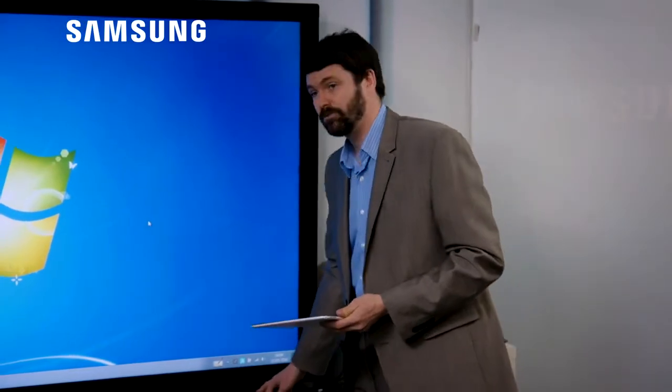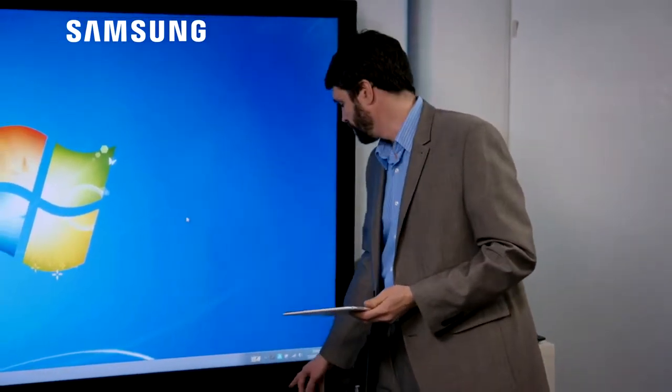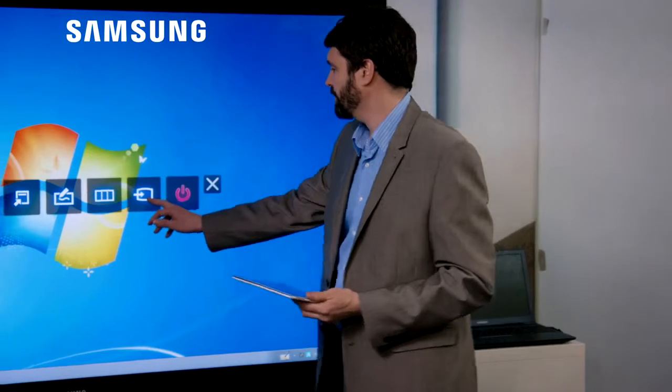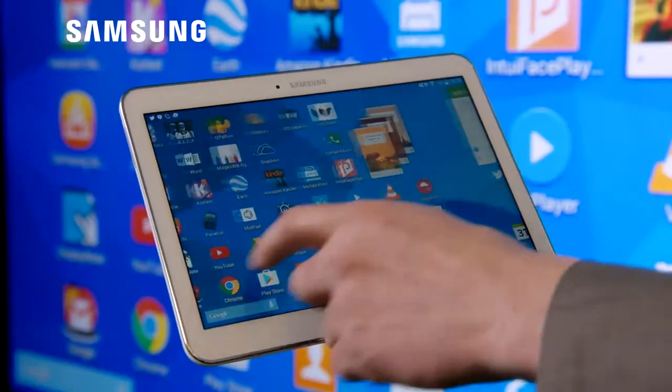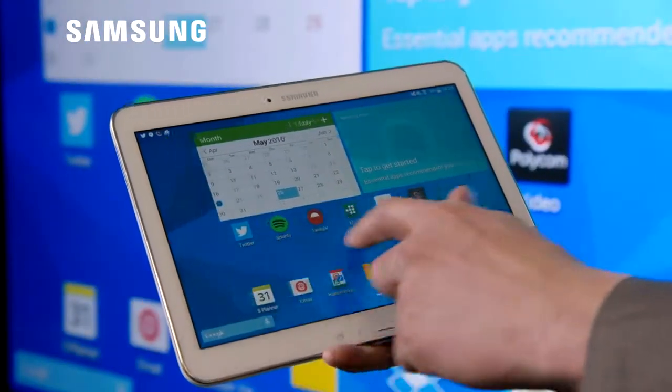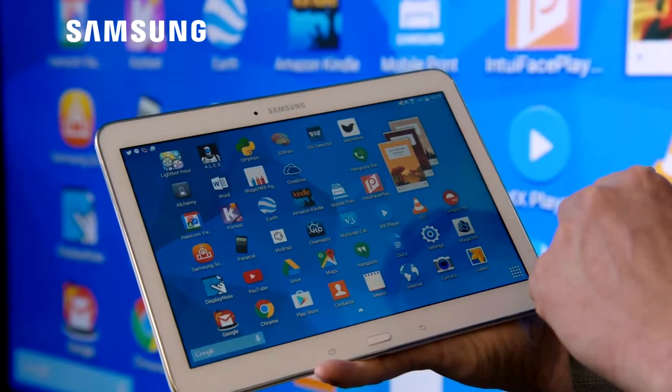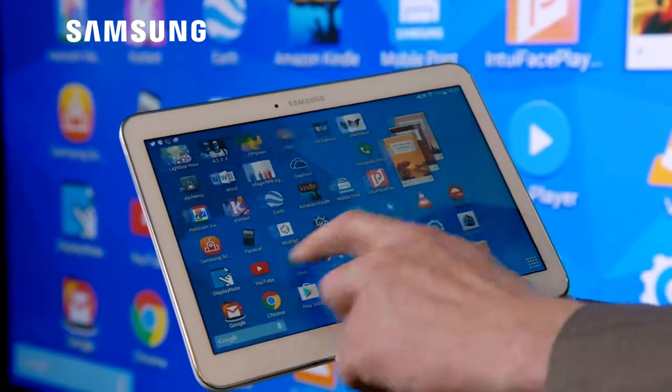Another thing that we have on our SoC is screen mirroring. This is just easily accessed through the source menu. So I'm going to use the quick menu button here, change the source, and as you can see, screen mirroring is here. Wirelessly presenting stuff that's on your Android device, any applications that you've got, any videos, any PowerPoints, anything else that you want to present. Again, built in onto that SoC, so out of the box functionality.